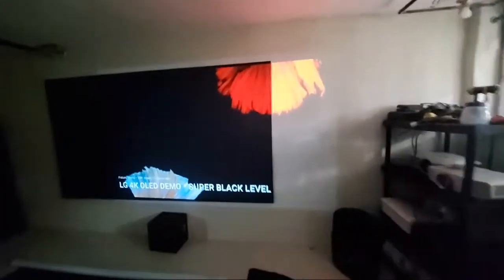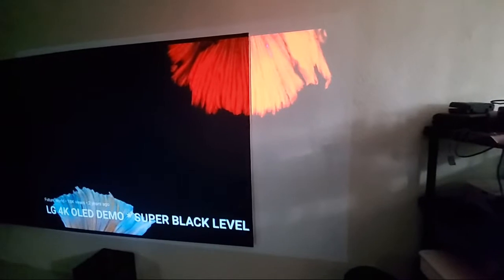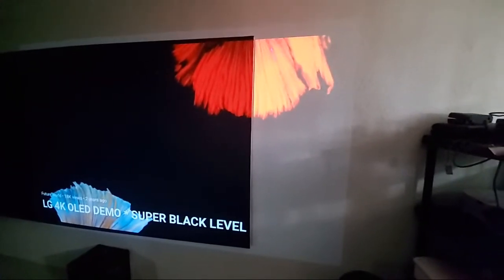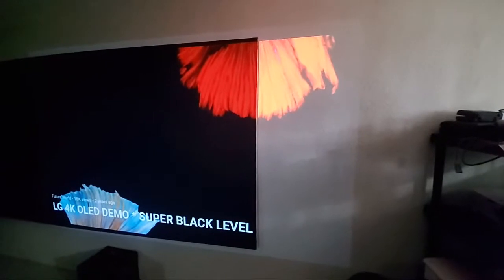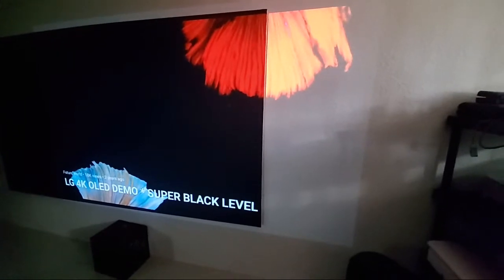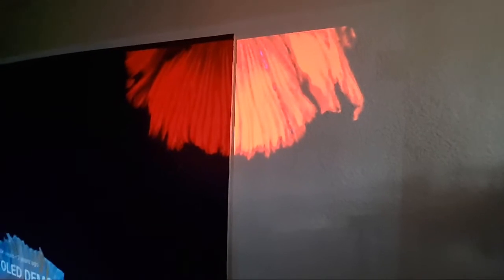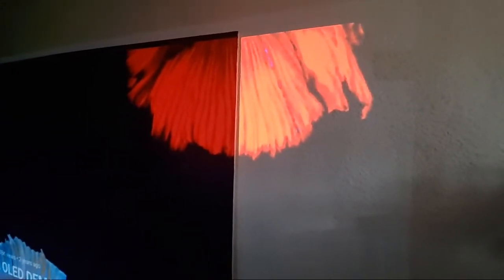Can I see the red there? Let me get that to pause just for a minute. See the difference? You got a 43. Now, if you have a very powerful projector, it's 4,300 lumens. This is how much you'll lose from your projector when you hit a white wall. So you can see this. Some people will tell you that you're getting a brighter image. You're not getting a brighter image. You're getting a washed out image. That's what you're getting.